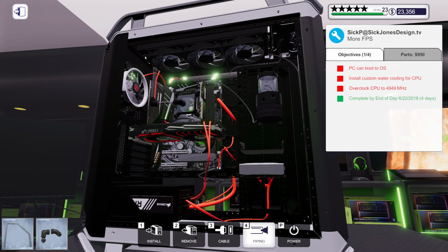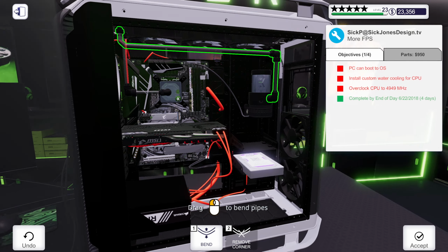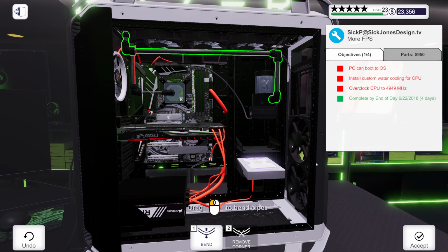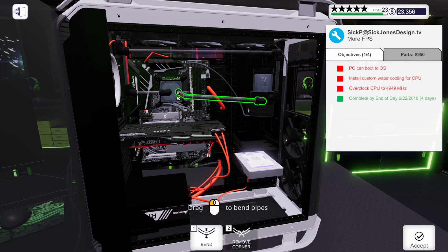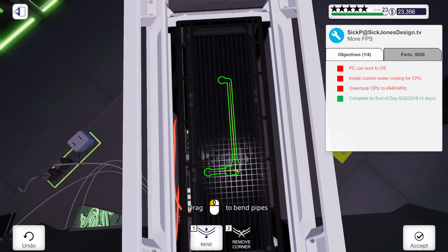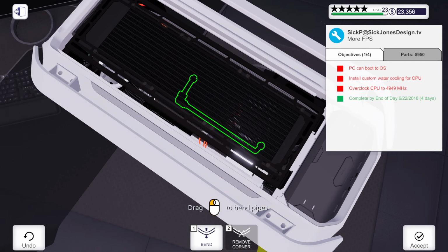All right, like so. And from here to there. So. Straighten that one out a little bit. And then it's only these two. All right, cool.